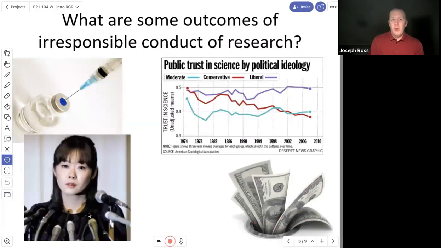Other major issues, though, involve society. What happens if society stops trusting the outcomes of scientific research? We've seen cases where scientists, in the bottom left-hand corner here, faked data, and in tears, they have a press conference where they have to admit that they were guilty of faking data, and that all of the accolades and press and so forth were based on lies.